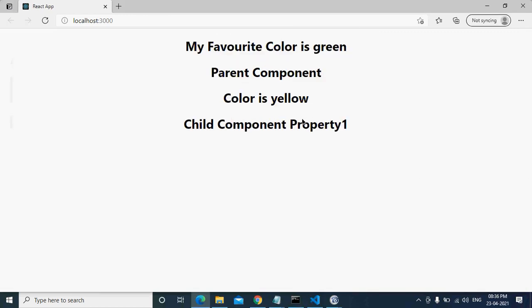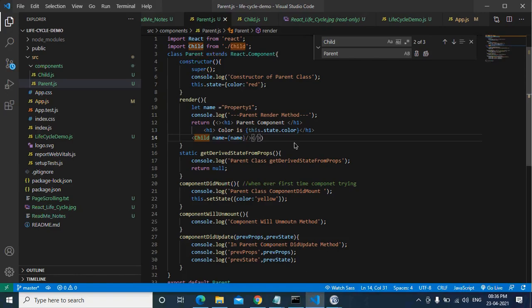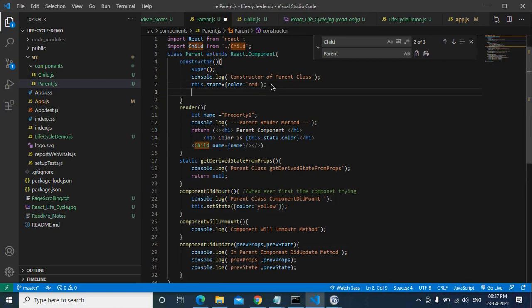Now I will try to update this property 1 to property 2. How can I do it? I will save this in state. this.state has name, and it contains property 1.